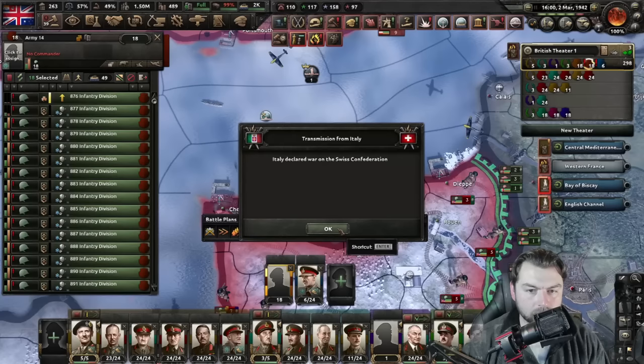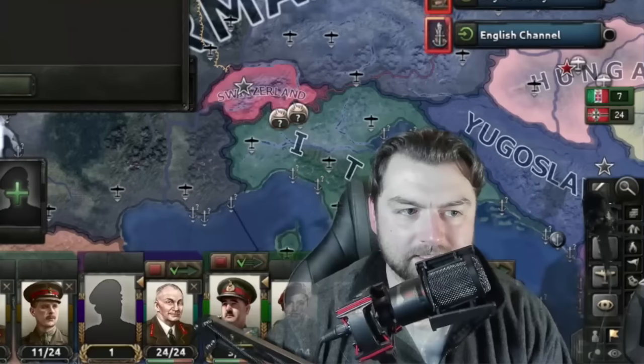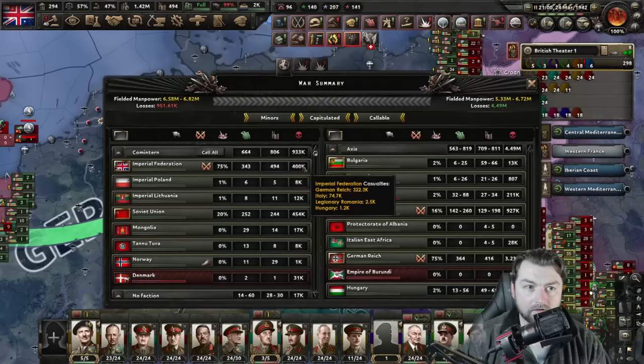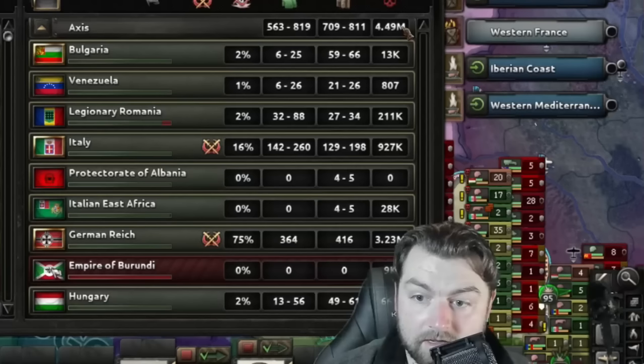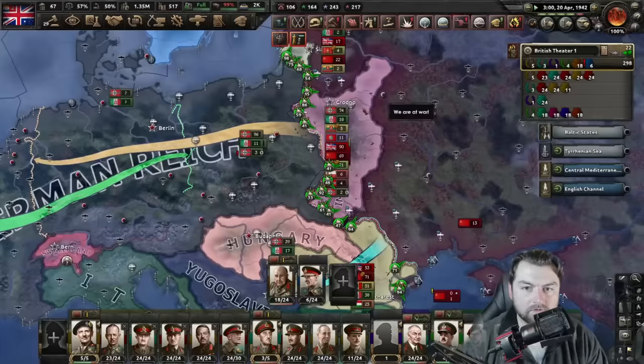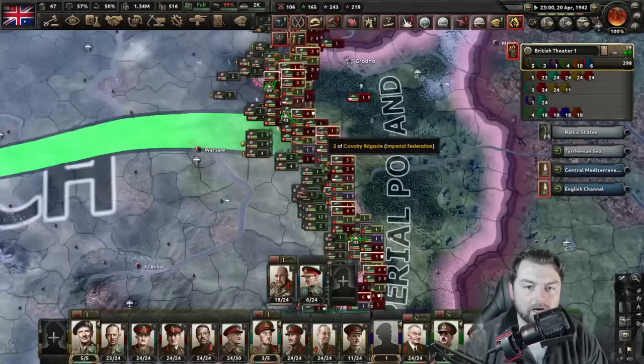Wait, Italy declares on the Swiss Confederation? Why would you go after little old Switzerland? Come on, that doesn't seem very nice. Damn, they actually cannot break through. 400,000 dead versus a lot more on the other side now at this point. Holy shit, those initial attacks that they launch are dangerous. Why are you still just throwing your men away?